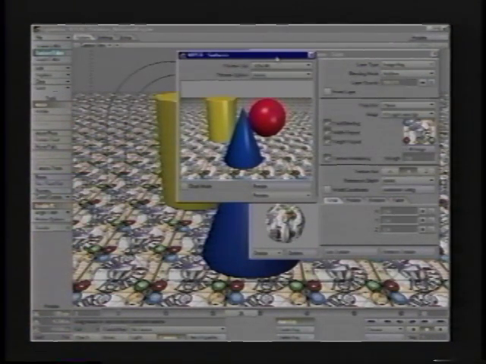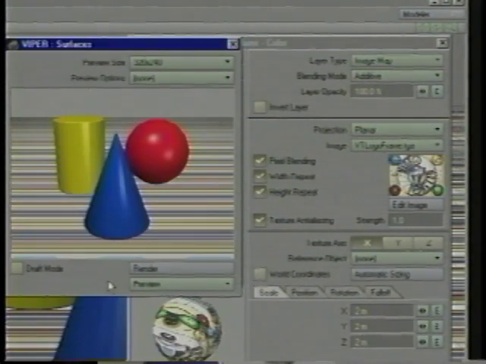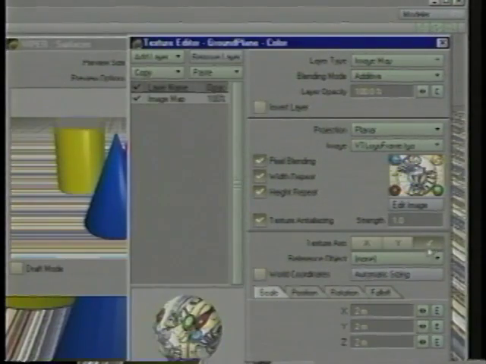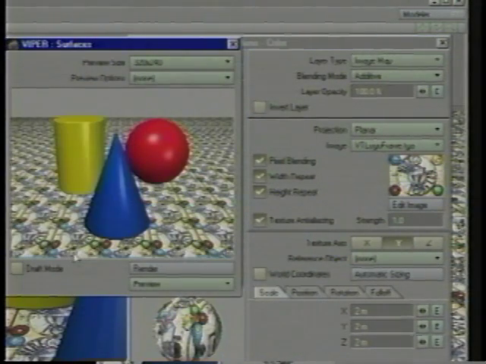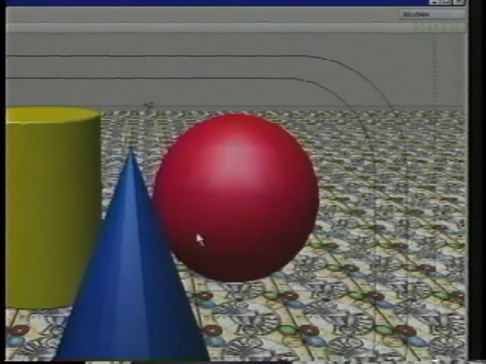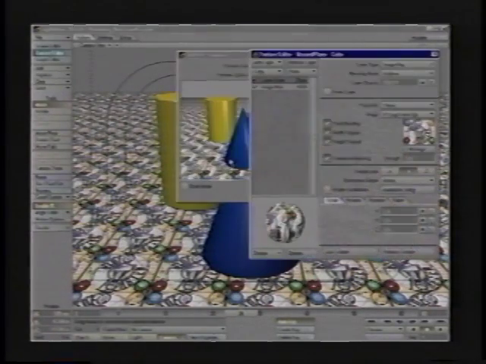This is actually a very cool way to work with Viper here, because I simply just choose the axis, and I can see exactly how it's going to apply each different way. Now in this case, you can see the texture is massively tiled. You can also see a really cool view here in the OpenGL perspective. Looks pretty neat. Let's go back out.